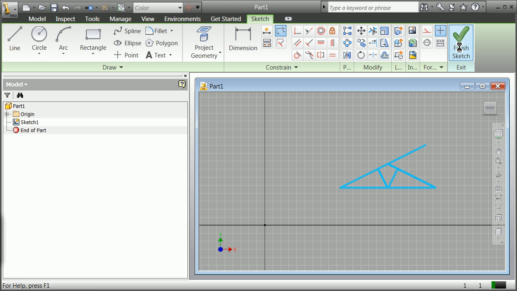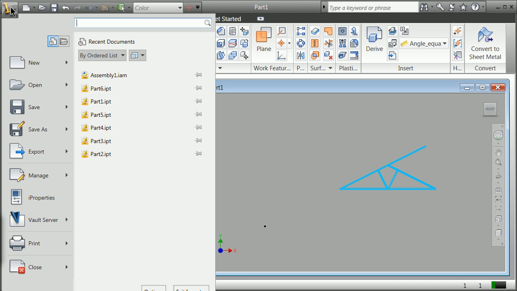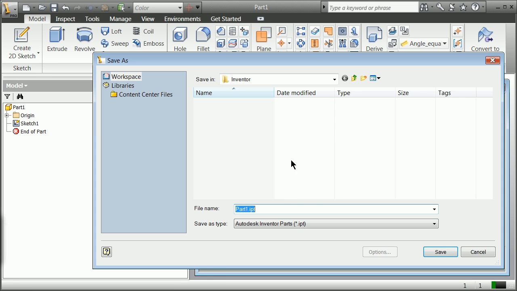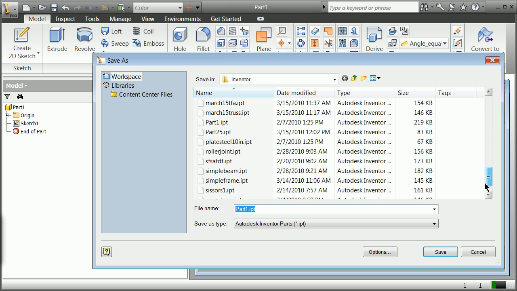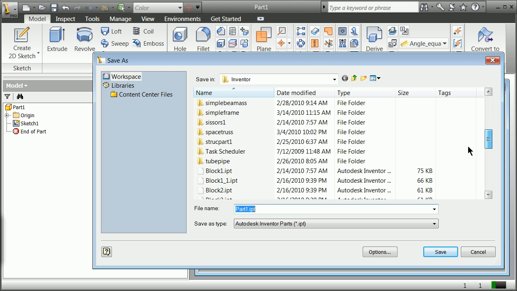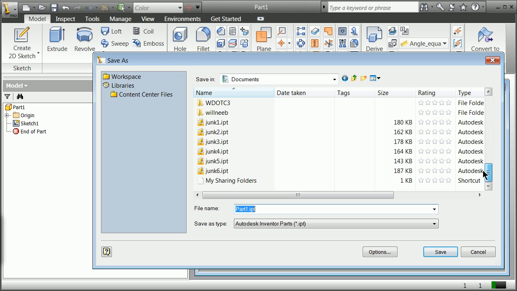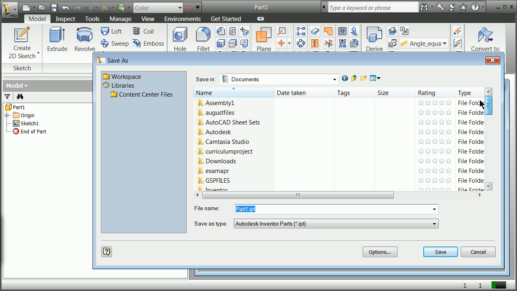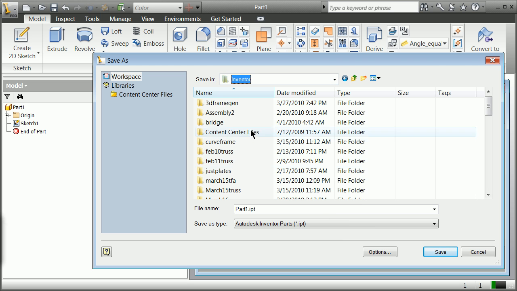Once I've got that, I'm going to go ahead and finish the sketch and immediately do file, save as, checking that it's putting it in the right spot, so it should be putting it in Bridge 2 if I made that. So I'm going to go up and see whether in fact it made Bridge 2 a little bit higher. So keeping track of where stuff is going is kind of important. I don't see it there. I'm going to go back down into Inventor and I'll keep going within Inventor.